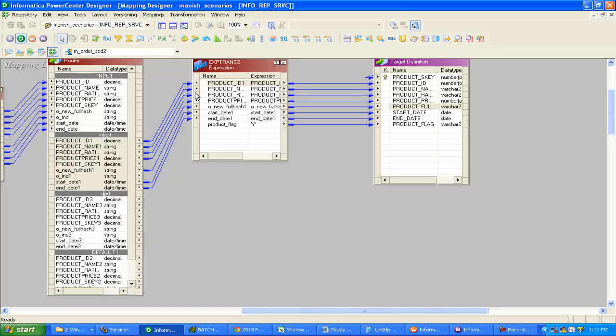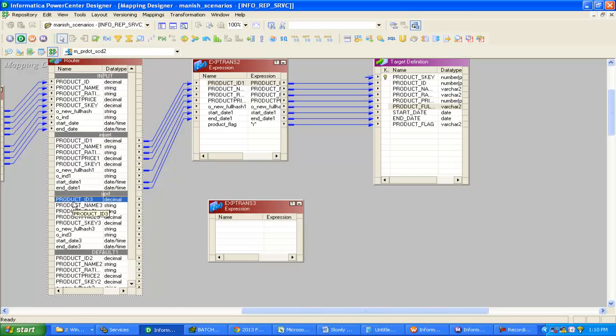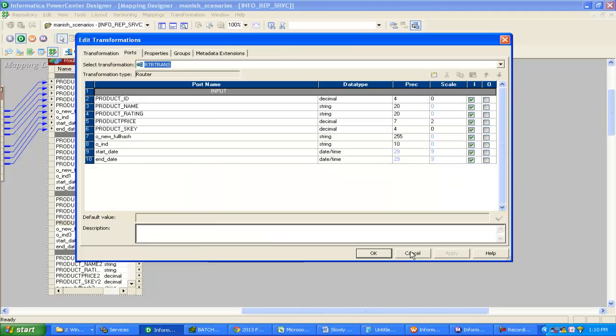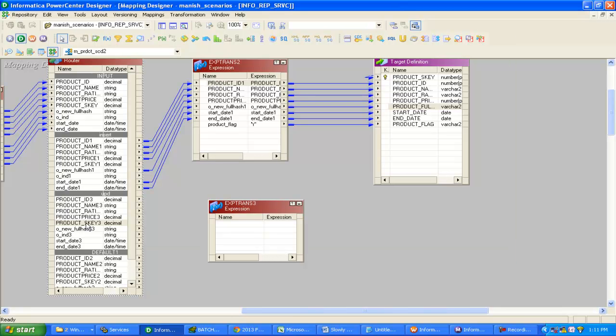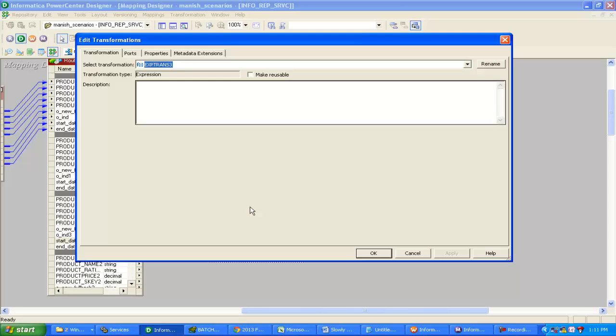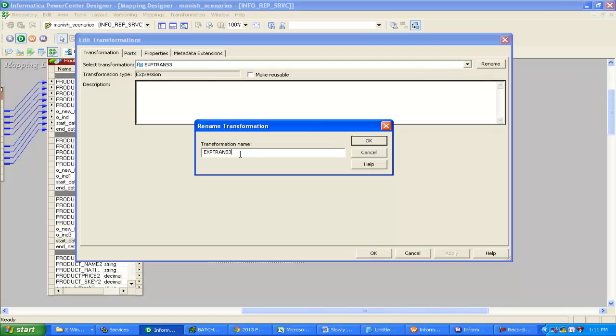So for the update flow, there will be one insert and one update for the old record. So I'm taking an expression here. I'm taking S key, because S key is the key for the target table, and one start date. This is update, UPT.